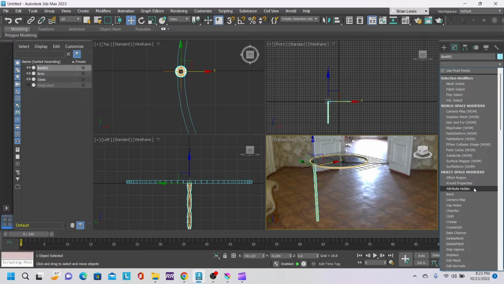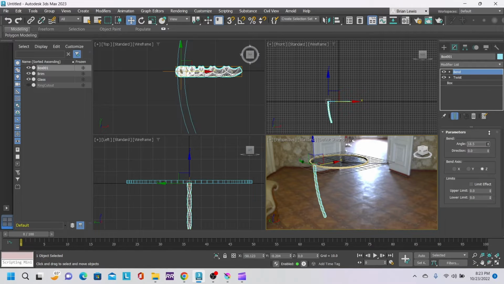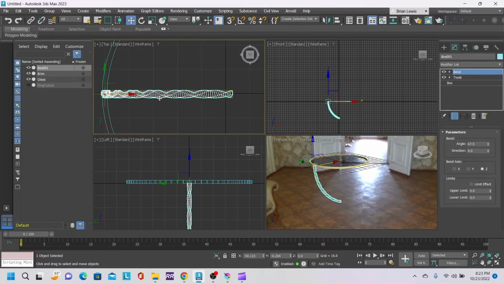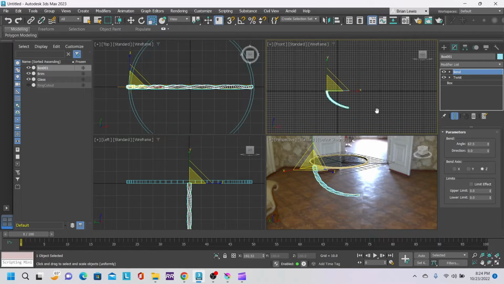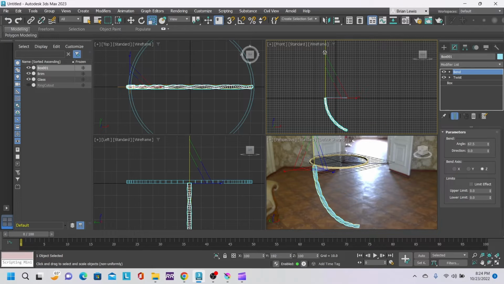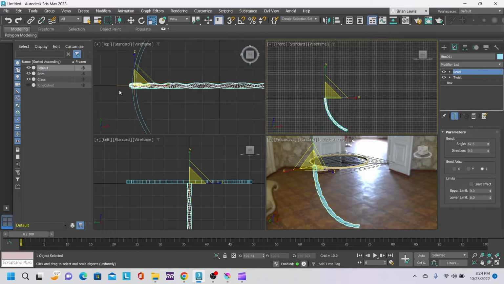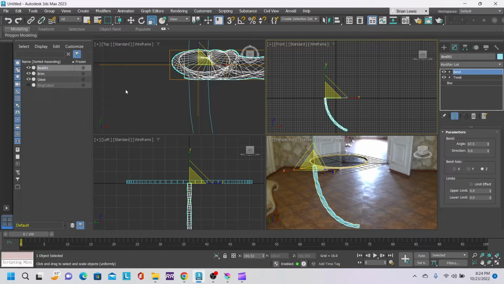After that, I want to add a bend modifier. We're just going to bend this in like that. So from there, I'm going to grab scaling, scale it so that it goes all the way across to the other side. And then on the height, it's a little short right now, so let's scale it down like that. So now we've got this curvature going down like that. Now we could have done all of that with just a bend and the box, but sometimes I'm just a little lazy on how I do things.